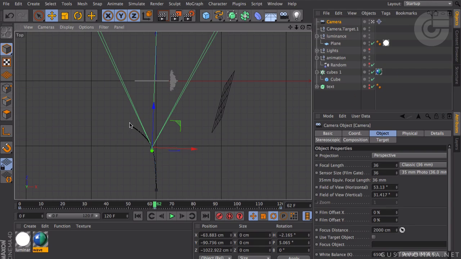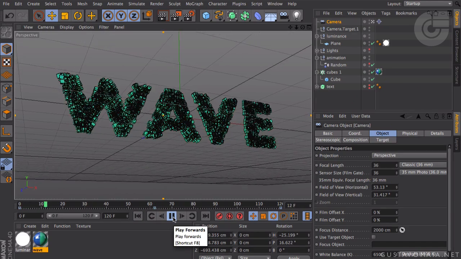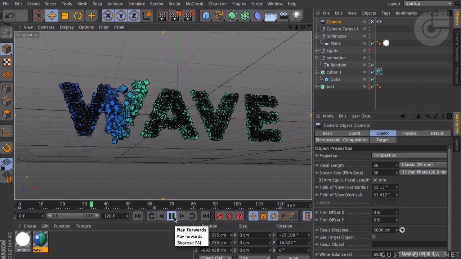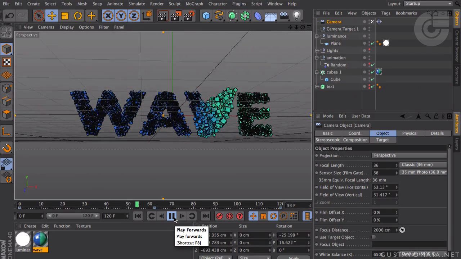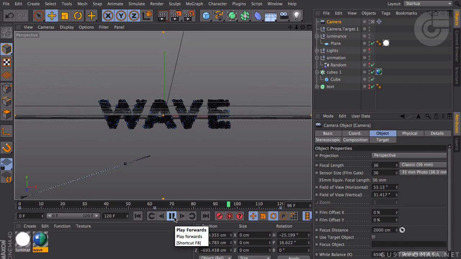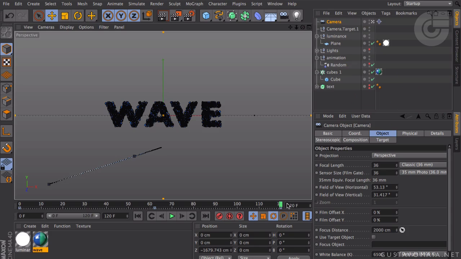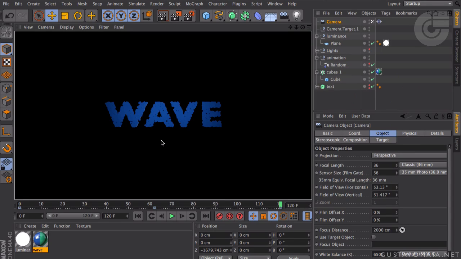So our camera movement is a little bit more than just, you know, linear. Okay, looks good. Looks good. And now let's check how it looks in the end.